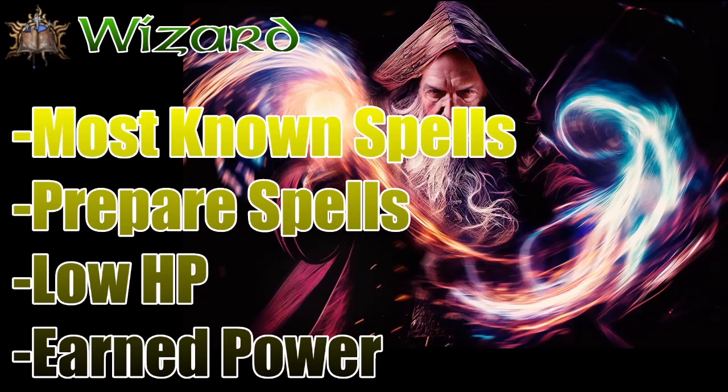Now, in terms of flavor or theme, or what we traditionally call fluff, the background of the wizard is that he earned his power. He had to study and learn to get his power. That's usually the background of the wizard.